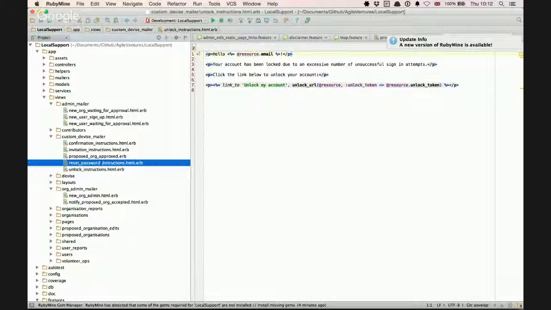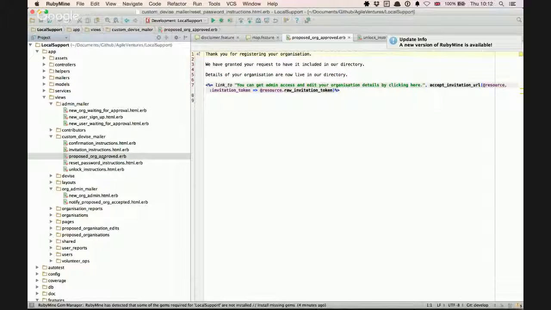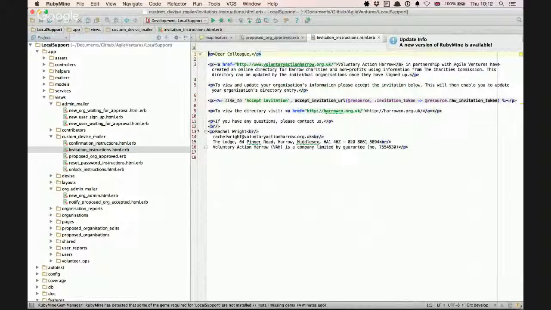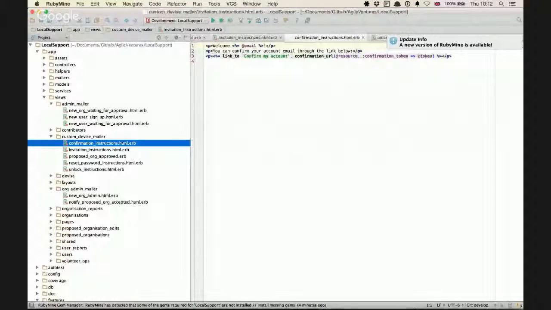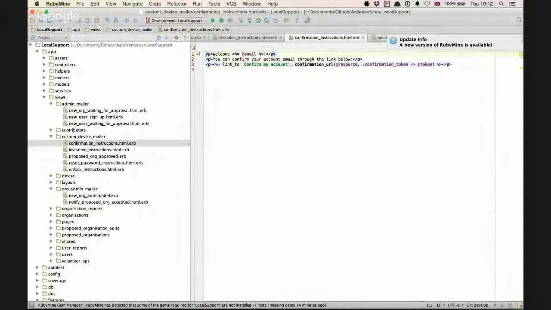Unlock URL. Accept invitation URL. Now that's worked in other places. Other emails that we've got are working. I don't know if this is related to specifically the setup on the develop server.